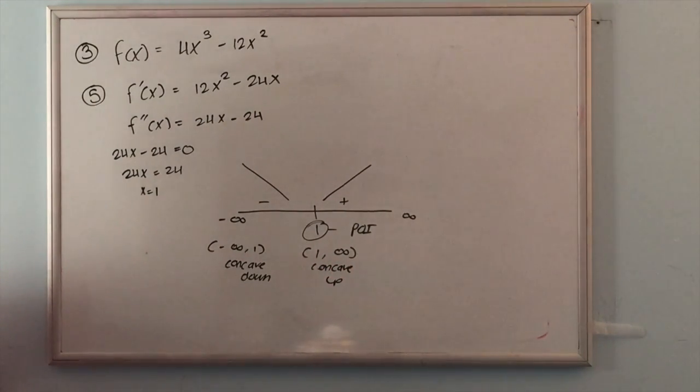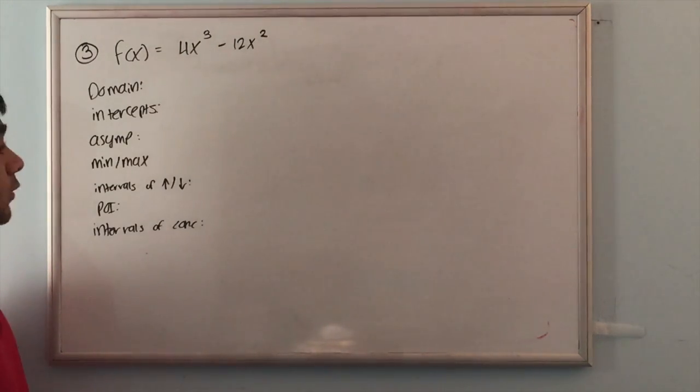So again, we did our concavity test. We took the second derivative, set it equal to 0, found the x-coordinate at which that occurs, tested points left and right to it, found the sign, and understood that was a POI, and then did our interval of concavity. So before we actually sketch our function, I'd like to go over what we discovered.